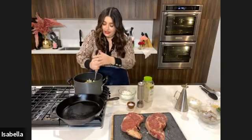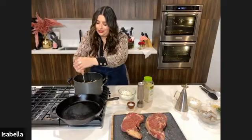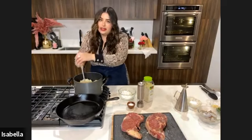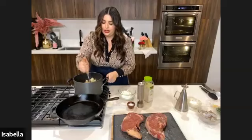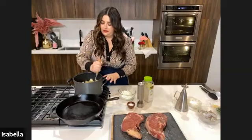I also want to mention that this meal costs a lot less than it would at a restaurant, and it's restaurant quality. So if you want to dine in, cook for your loved one, or do something special, this is a great one.